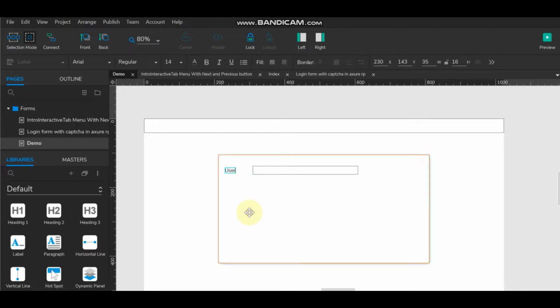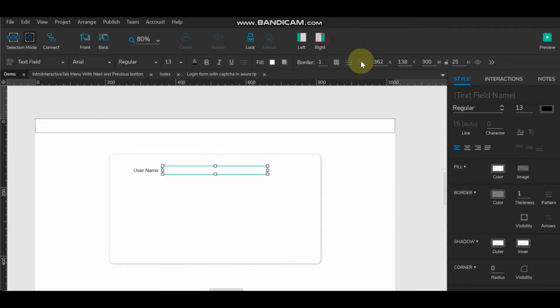So username, will align on center, and then if you want to make this text field border, you can make it this, and align the username.